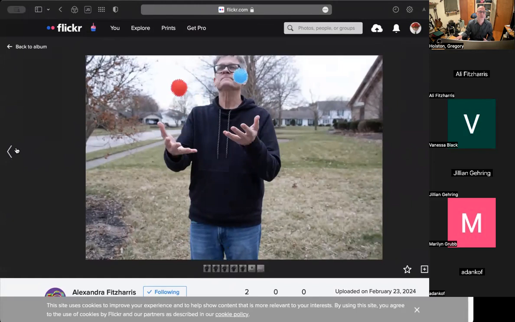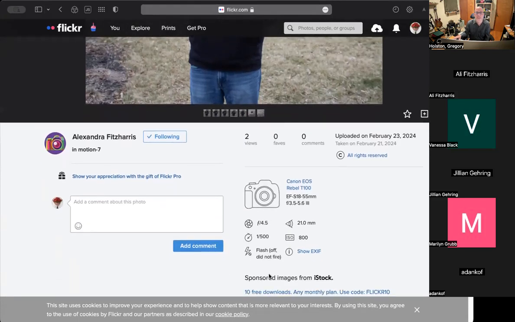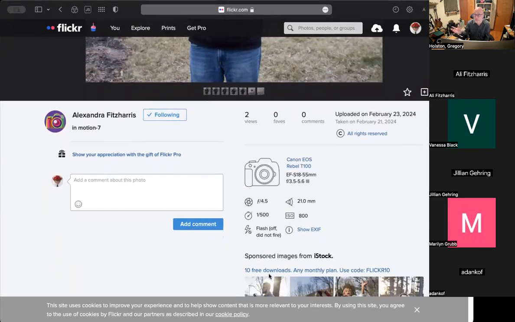And what was going on was her shutter speed was a 500th of a second. And this happens a lot. She's not the first person, nor is she going to be the last person that this happens to. The reason is she was using her light meter, which she should. She's doing it properly, looking at her light meter.